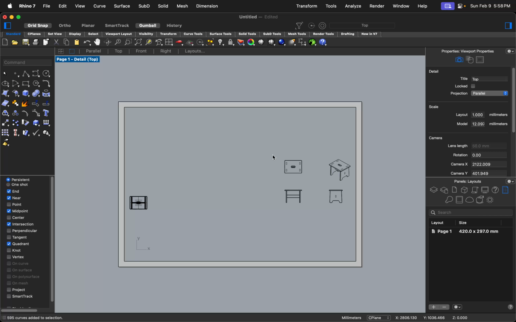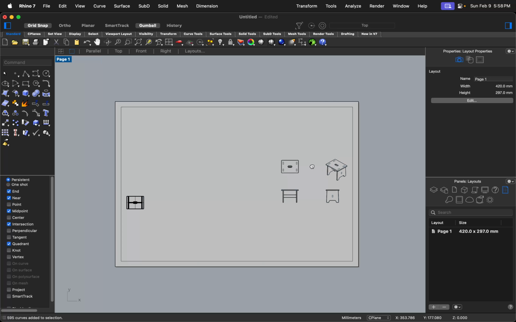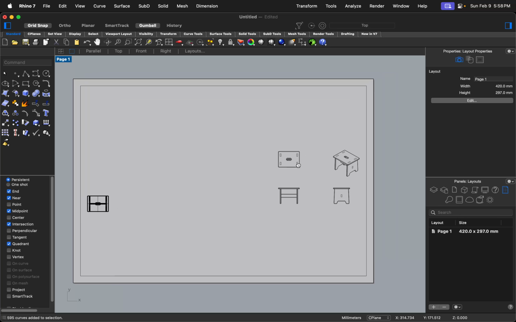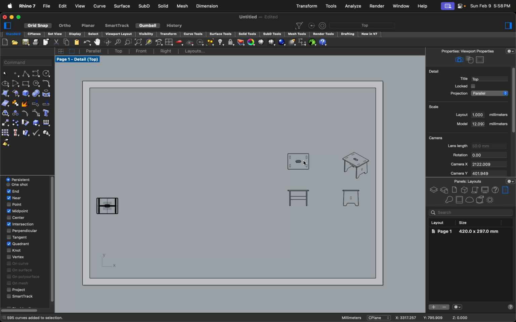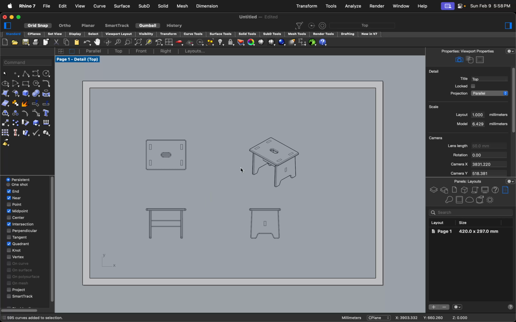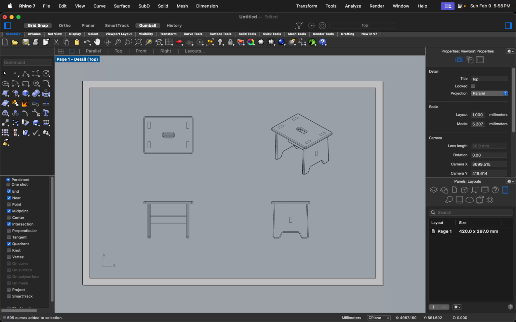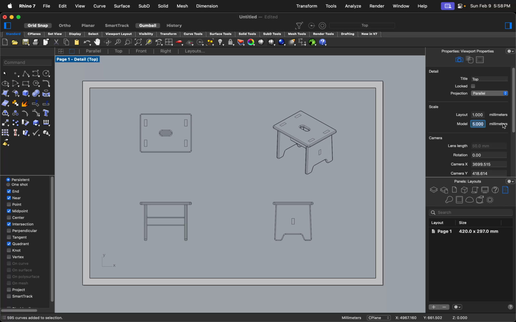So double click on the canvas. The reason is, if you don't double click, the canvas will actually scroll, zooming in and out together. But when you double click, you unlock the canvas and you can then zoom in and zoom out. This is important because if you look at the scale here, you will notice that the current layout scale is 1, and you need to make sure that the model scale is a full number. For example, I set 1 to 5.